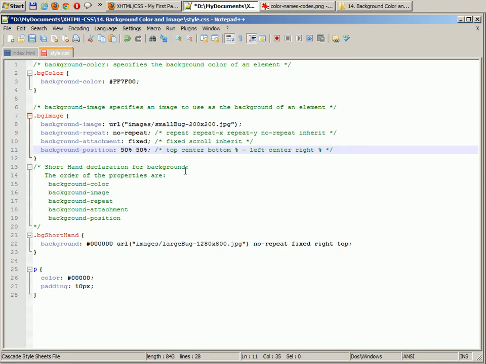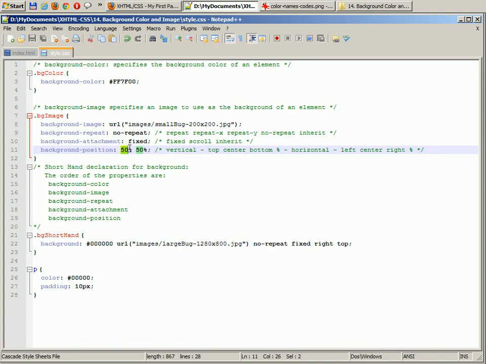I'm just going to write vertical and horizontal here, so we would know which is which.